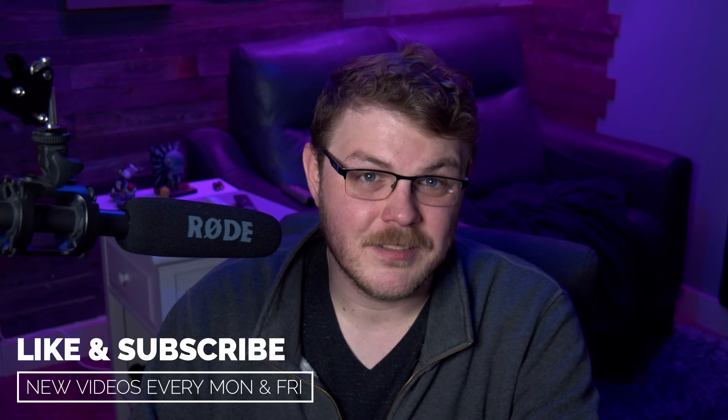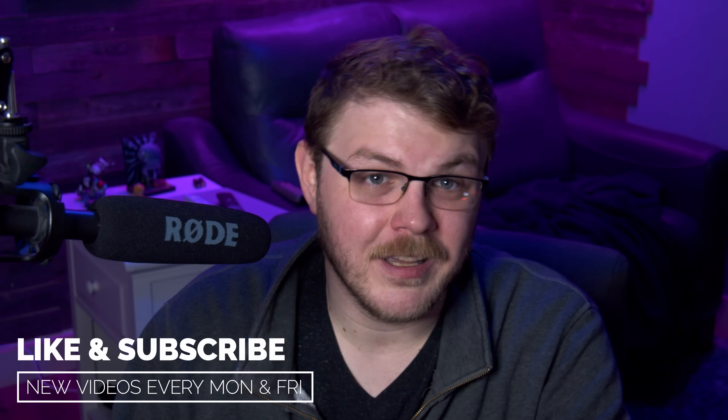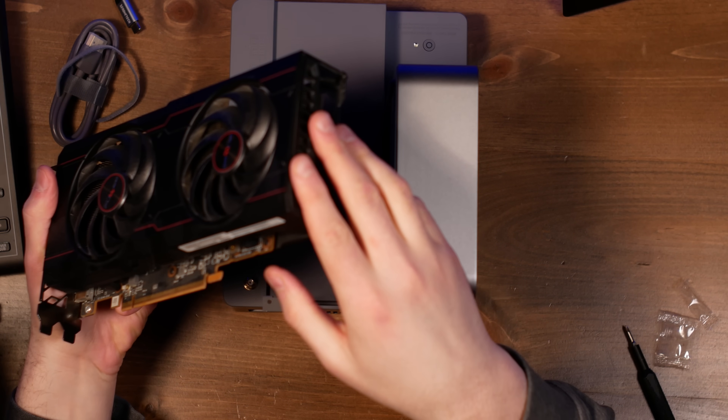Now we come to the device I was most excited to try: the Beelink GTI 13 Ultra. This has an Intel Core i9-13900HK, 14 cores up to 5.4GHz, with 32GB of RAM. You might say that's not an AMD-based device — and that's very astute — but I was hoping that pairing the GTI with the companion docking station and a discrete Radeon RX 6600 XT might let me install SteamOS on this thing. The 6600 XT is a little dated, but it's the newest Radeon card I have on hand. Unfortunately, after much tinkering, I could not get the Steam Deck recovery image to boot. It doesn't even get to the boot-up process of the installation media. I also tried dropping the SSD from the Geekom in here, and it did exactly nothing.